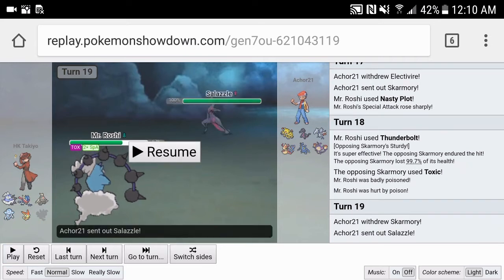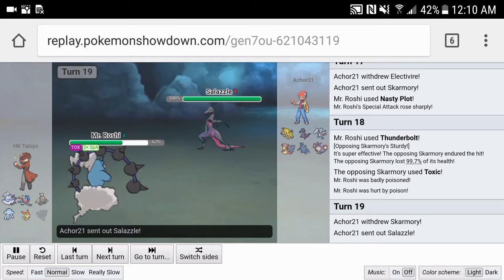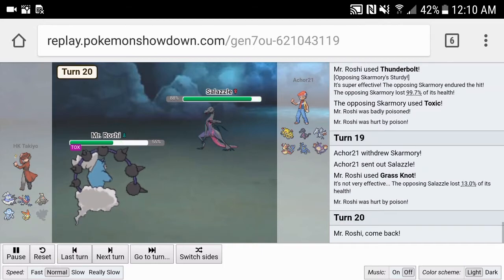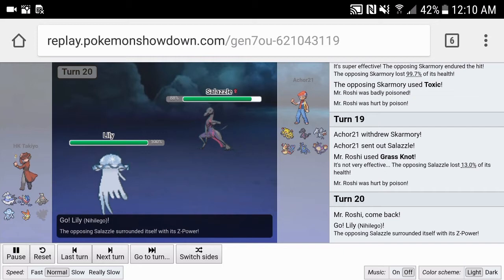And he's going to make a weird play over here. He's going to go into Salazzle, right? So I expected him to just sack Skarmory, but in case he wanted to go into the Electivire to get a speed boost because of Motor Drive, obviously I'm going to go for the Grass Knot, as he's going to go into the Salazzle, and he's going to take nothing from this. And unfortunately for us, this Salazzle is faster, so we cannot stay in here. And I think he's going to go for a Nasty Plot, I'm pretty sure. No, he goes for a Sim right off the bat.